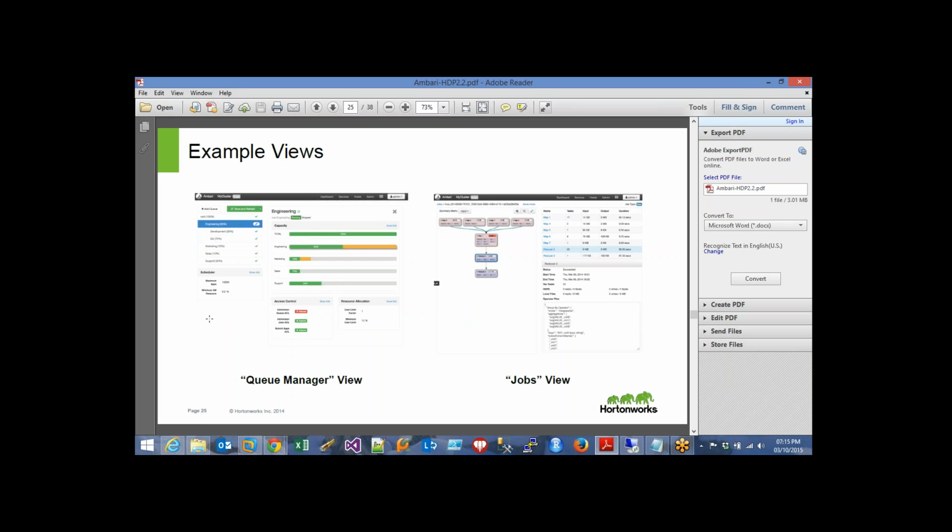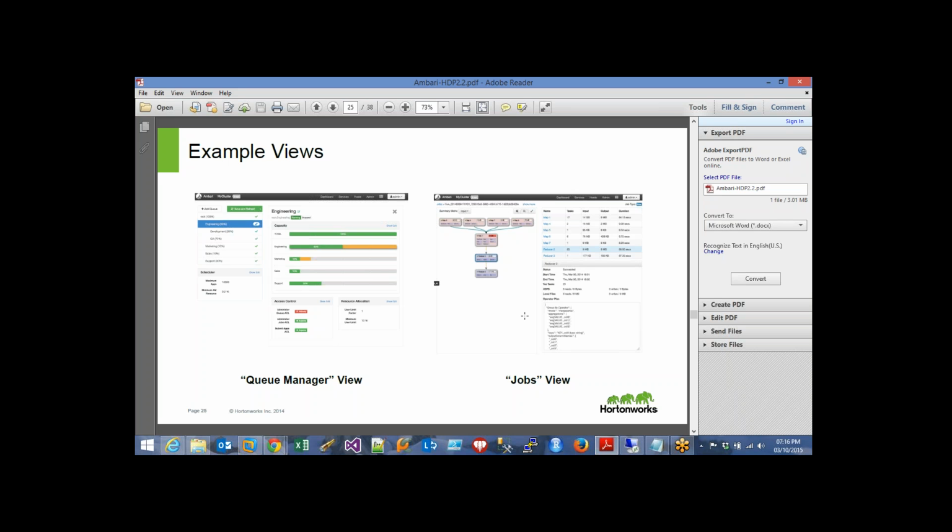In the queue manager view, what you can see are typical engineering sections, like the different services which have been running. For example, if YARN services are running, what is the capacity for a typical YARN cluster, how many cores are in running status, how many are not running, and what monitoring has been done. Accessibility too, like whether administrators can create ACLs on that or not. The jobs could be administrative jobs, ACL based or not, applied or not. So all these specific details are available in the queue manager view.